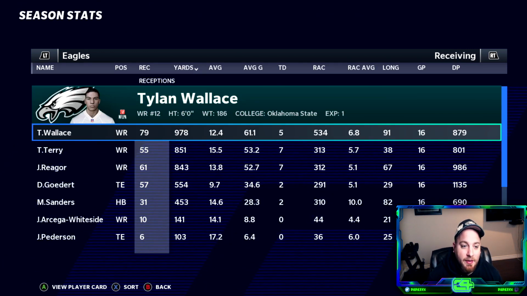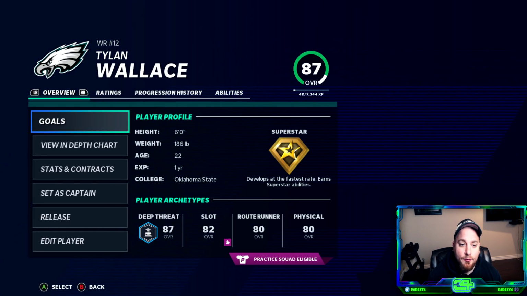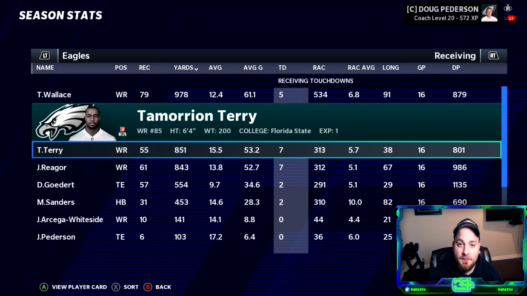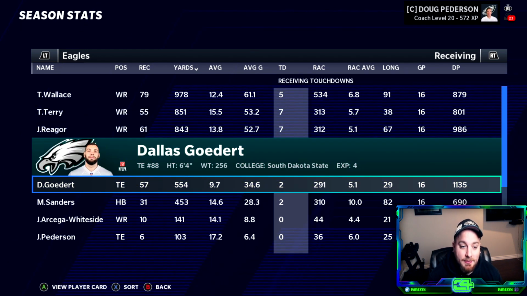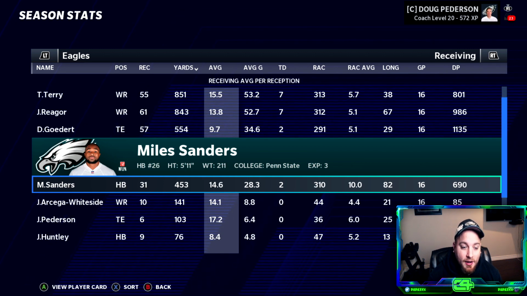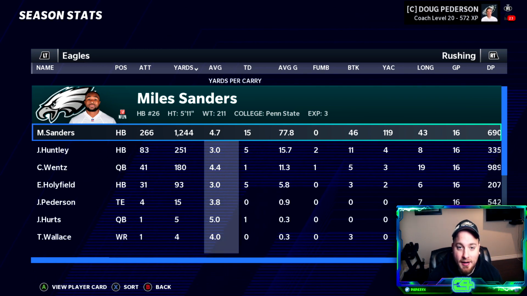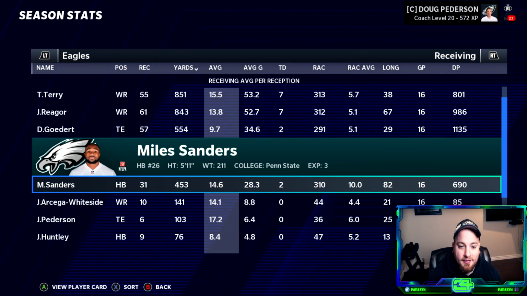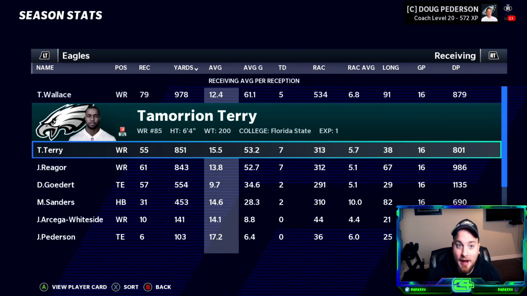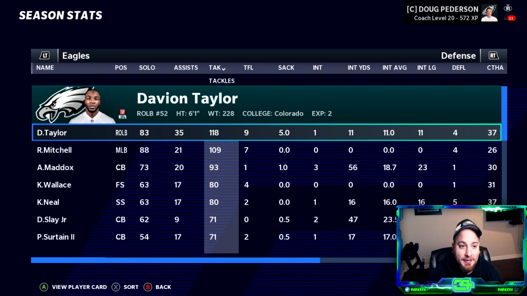As for receiving, we have 79 catches, almost 1,000 yards and 5 touchdowns for Tylan Wallace, who has a brand new dev trait. We have 850 and 7 for Tamorian Terry, almost 850 and 7 from Jalen Reagor. Dallas Goedert chipped in 500 yards and 2 touchdowns. We had 402 for Miles Sanders, so that puts Miles Sanders at almost 1,700 yards, 17 touchdowns. That's, do the math, over 100 yards a game and a touchdown a game. Just unbelievable.